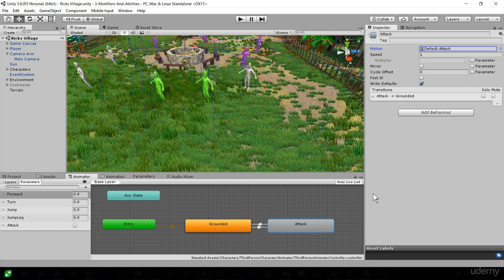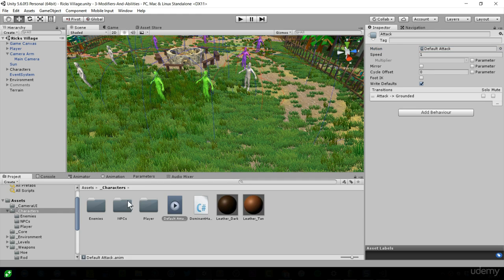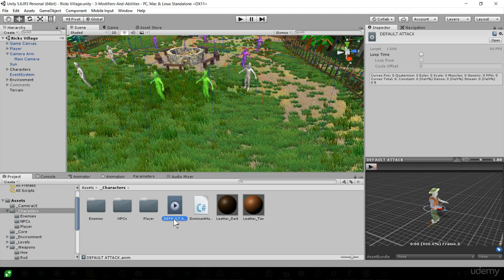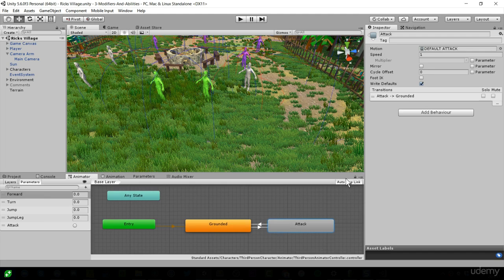Why do I want to do that? Because at runtime, I want to swap out something that I can easily find, namely default attack. I want to swap that out for the animation that I actually want that's specified by the weapon. That makes me think I should probably call it something a bit more obvious that we shouldn't rename. This is effectively a constant because we're later going to need to find this thing in code. So I'm going to call that default attack in bold like that to remind me that I shouldn't be renaming it. Okay, we'll also put some protection around that in a bit.